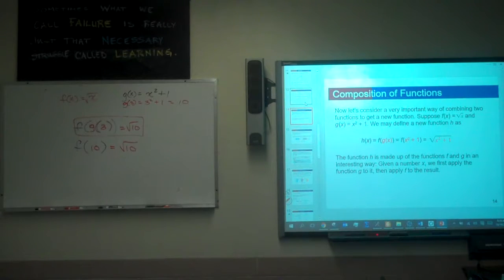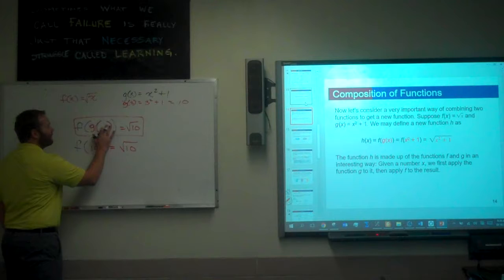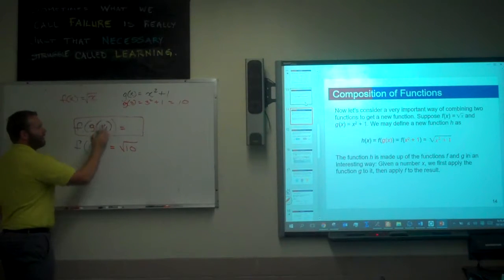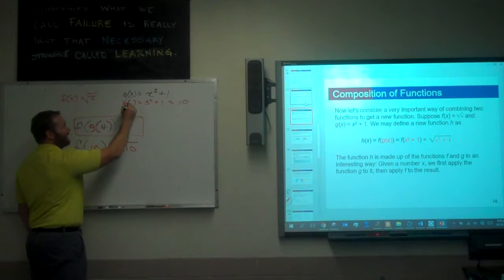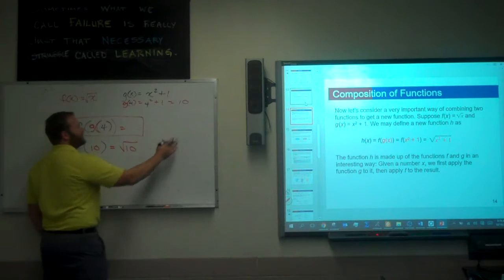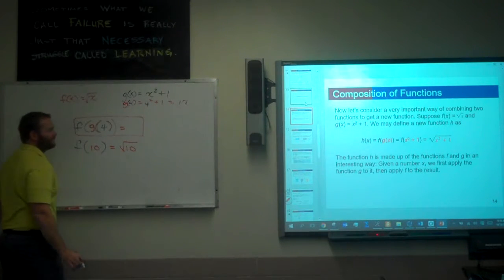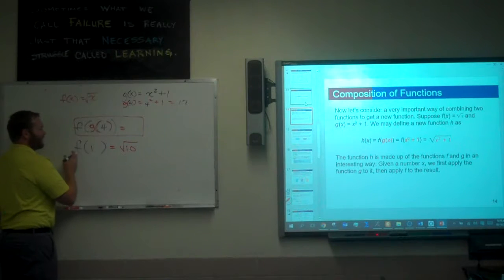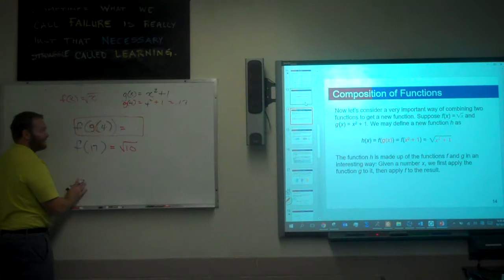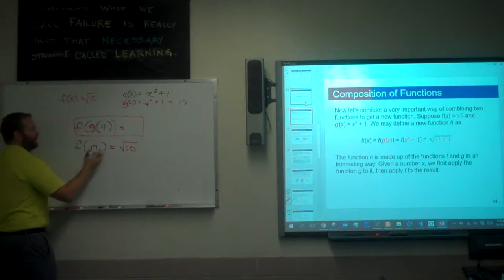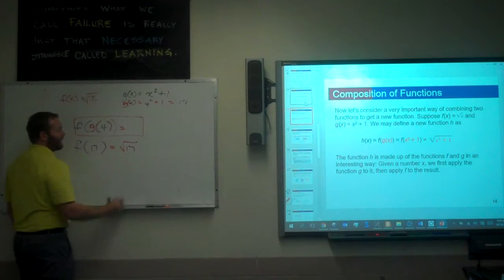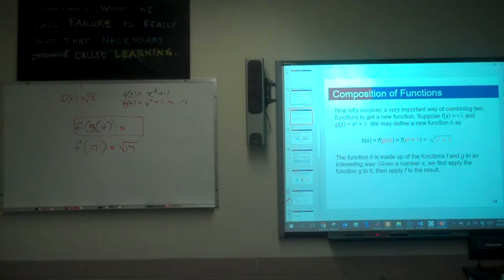If I try 4, okay, so plug 4 in here. I'm going to go up here wherever I see dx. It's now going to become 4. So now I get 16 plus 1 is 17. Now I'm going to come down here where I saw f of g of 4. G of 4 is now substituted in with 17. It's equal quantity. And now I'll substitute that 17 into this function f, and we get radical 17. Is that pretty easy? Yeah.